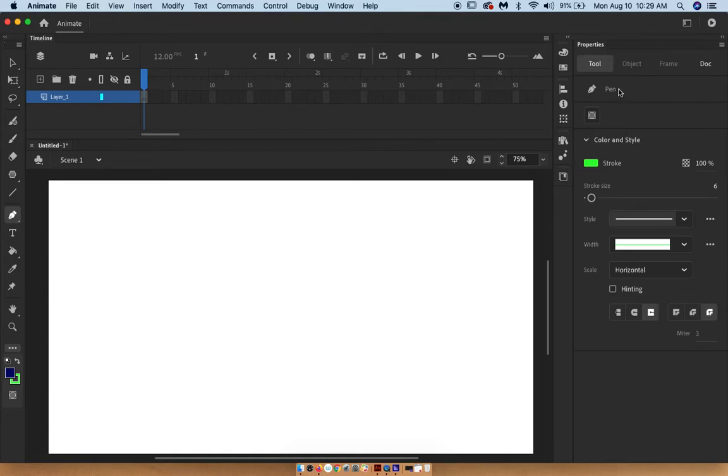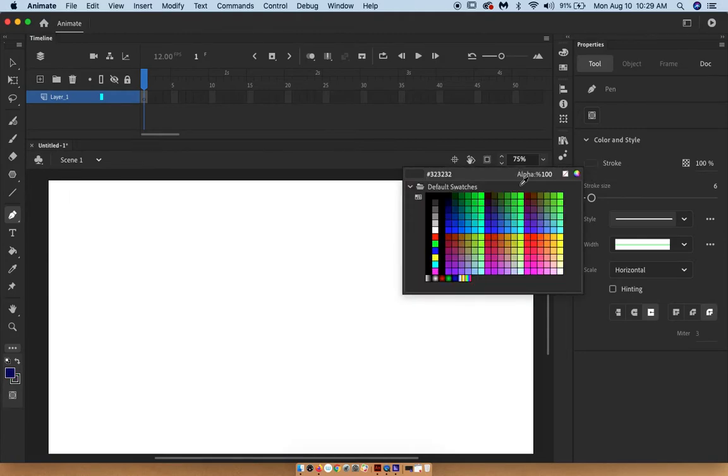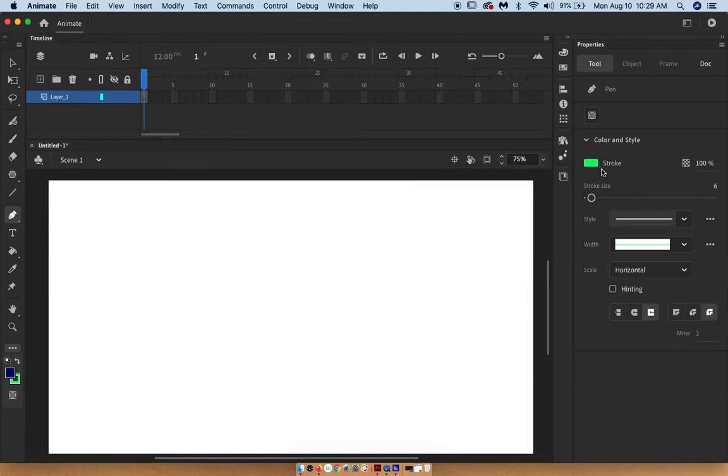But then to the right side with your properties, you have the color of the stroke. But then also, the good thing about this, I can click on here and there's that alpha for the transparency. But to the right of this, you also have the transparency right there, or automatically the alpha. So you can change the opacity of it right away. You have the stroke size. And then you also have the type of line that you can do.